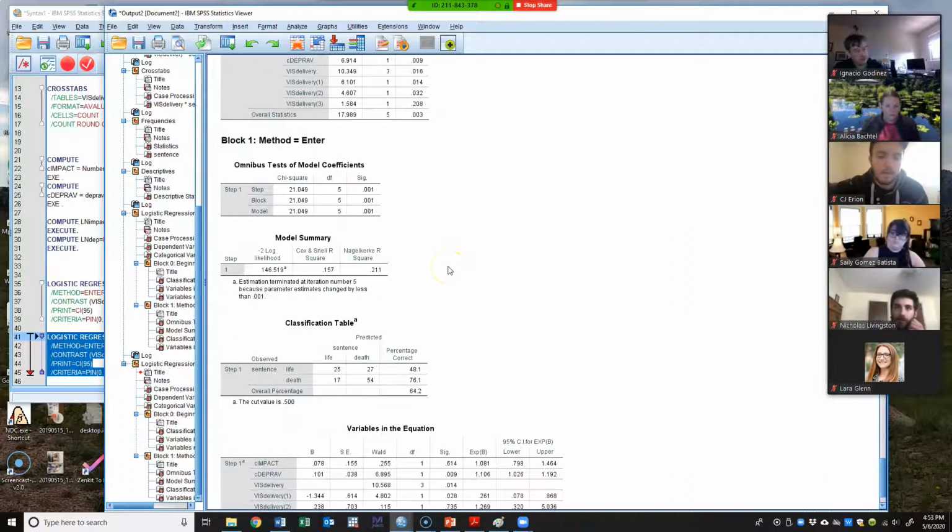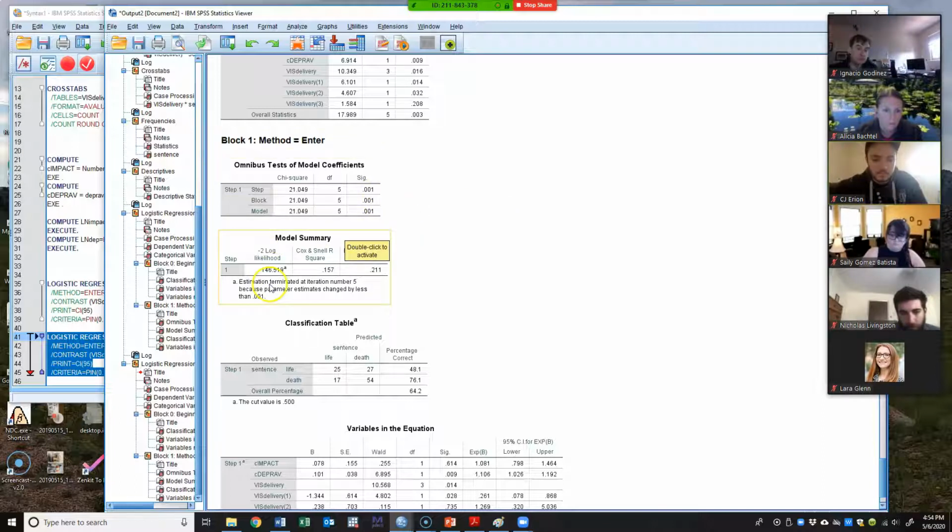But then when we go down through, here's our test of our actual model. This is our omnibus test, our chi-squared test. This is testing the -2 log likelihood of my model against the -2 log likelihood of the model with no predictors. The difference with the inclusion of my 5 predictors is 21.05 against a chi-square test with 5 degrees of freedom. What is this telling me? That you reached benchmarks for significance. Yeah, it's telling me that I have pretty good evidence that my model with my 5 predictors provides a better fit to these data than the model without any predictors at all. This is my omnibus test right here.